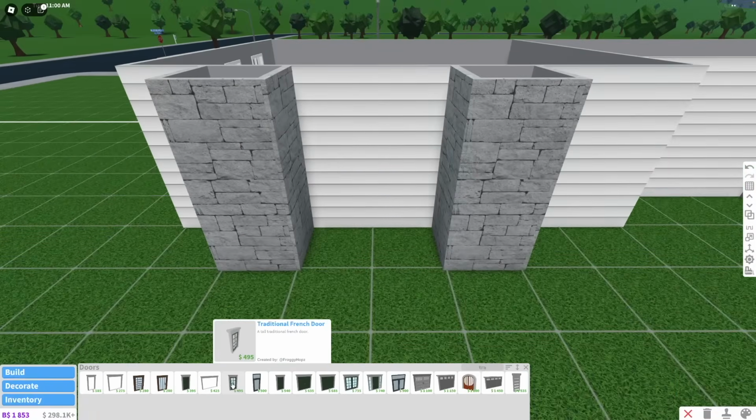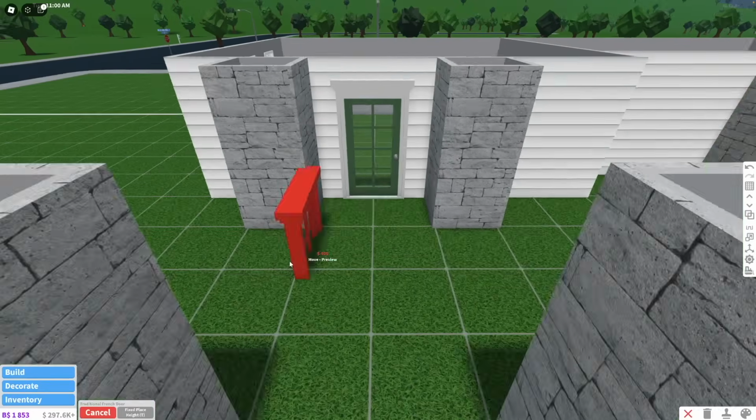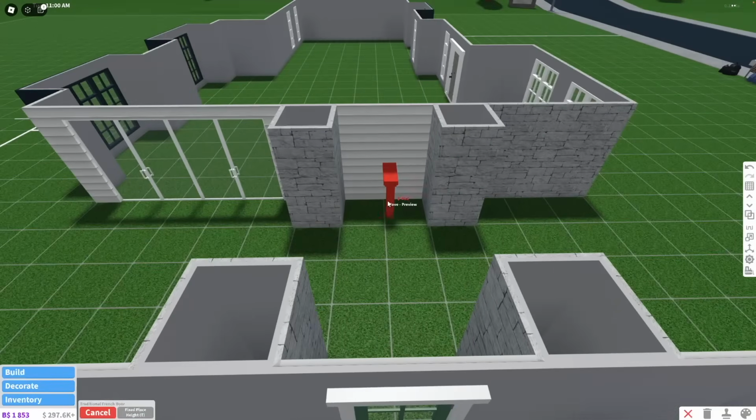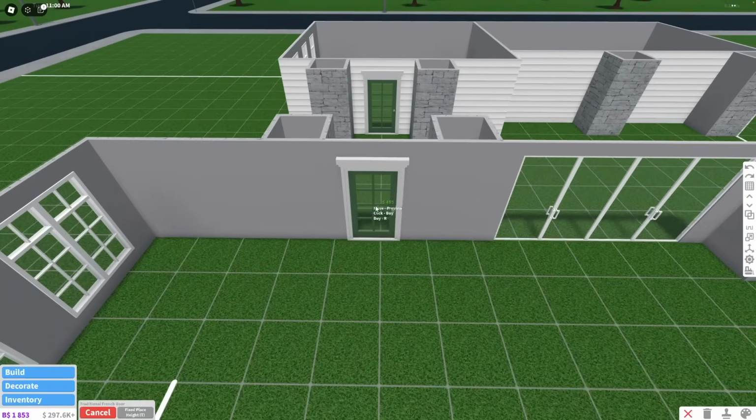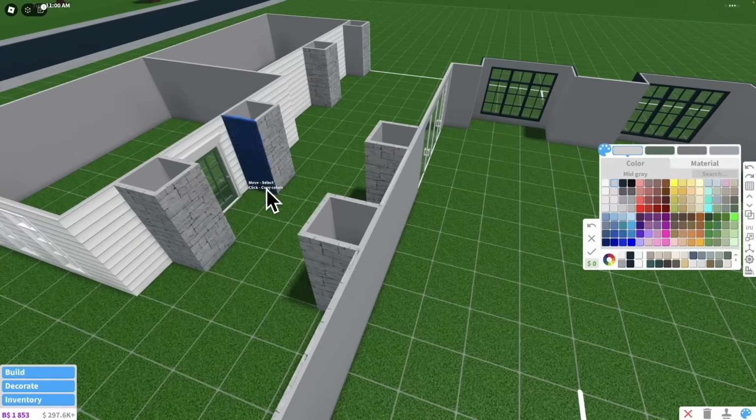We also need a door for the guest house. So I'm gonna take this traditional French door and I'm gonna put one here and also one right in front of it. No, never mind. You're not gonna put this one. Okay, this is gonna be like a wall. So you're just gonna wanna put this one.